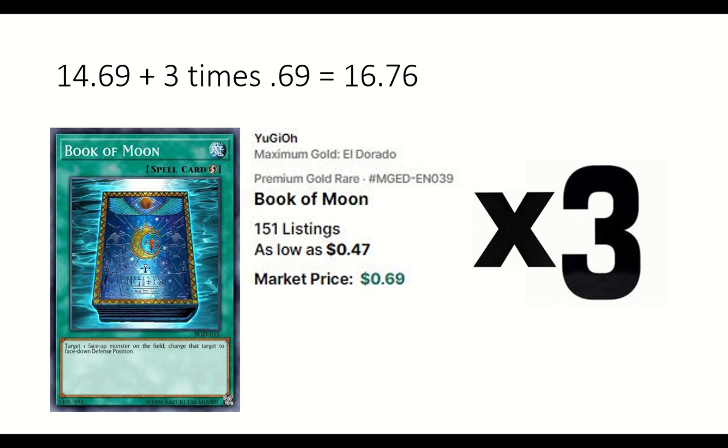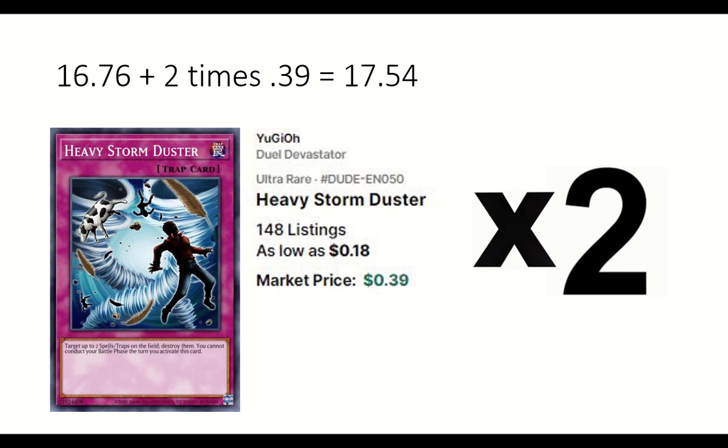And for the rest of the cards in the main deck, it's mostly just interruptions, so you can put hand traps or anything else you might want. And I have 3 Book of Moon. Target a face-up monster on the field, change that target to face-down defense position. 2 Heavy Storm Duster. Target up to 2 spells or traps on the field, destroy them. You cannot conduct your battle phase, but you just activate it during your opponent's turn.